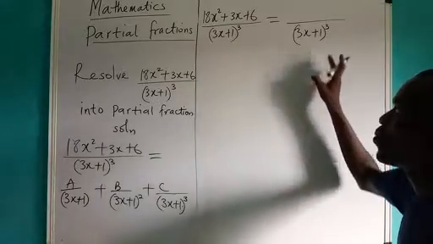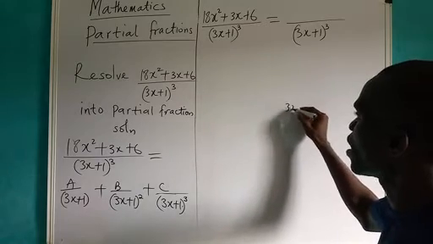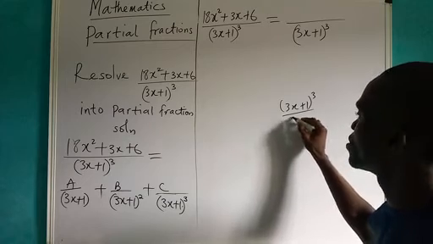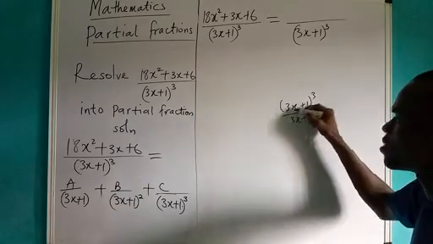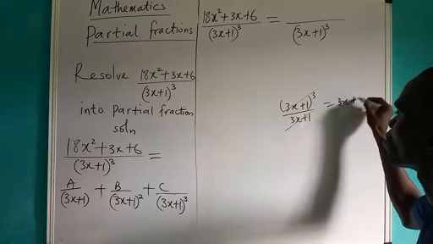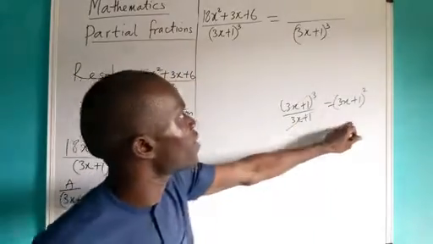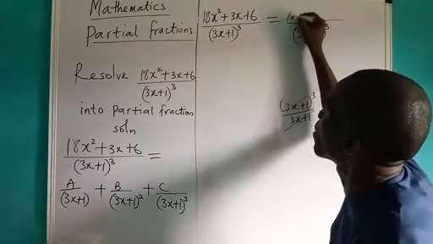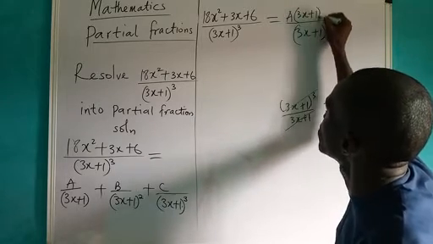Now what can we do? We use this LCM to divide each term. We will use (3x plus 1) power 3 to divide (3x plus 1). It means that this factor appears 3 times, so one of these will go, and (3x plus 1) squared is what will be left. Whatever is left, we multiply by A, the numerator. When I multiply it, I'm going to have A times (3x plus 1) squared.